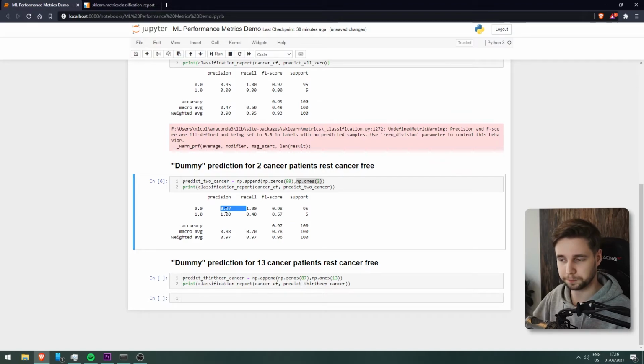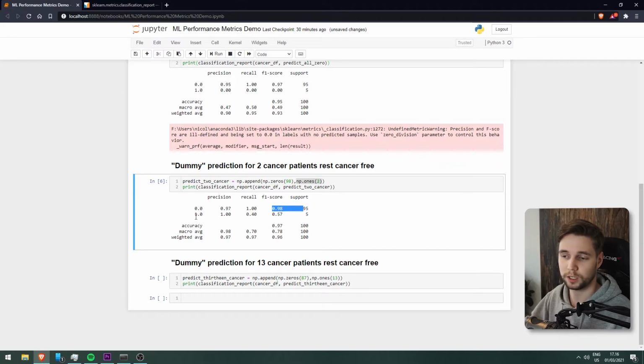As I mentioned, also, we would have a high precision and a high recall in the case of our cancer-free patients because we are predicting a lot of them, but we are still predicting some cancer patients in our cancer-free predictions. Therefore, our precision won't be 1, it will be a little bit lower. Our recall is 1 because we've predicted every cancer-free patient correct, and our F1 score for cancer-free is also really high.